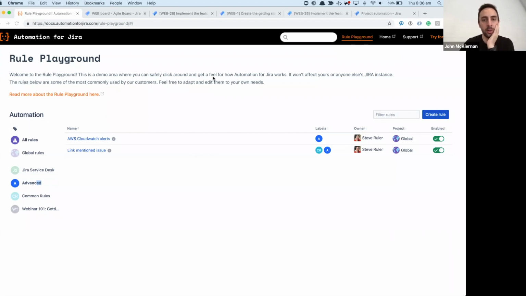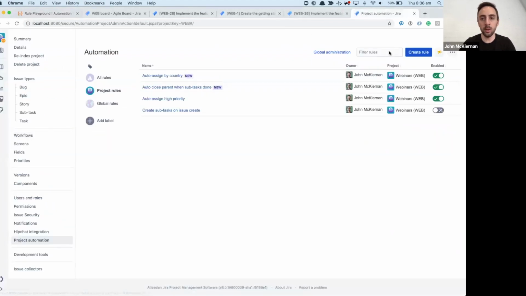All right, let's jump into another question here from Robert. So there's a question about what is the difference between the two triggers, JQL query and compare values. I think that was meant to be between the two conditions, JQL query and compare values. All right, so for that, I'll quickly jump back into automation and show you what we're talking about.